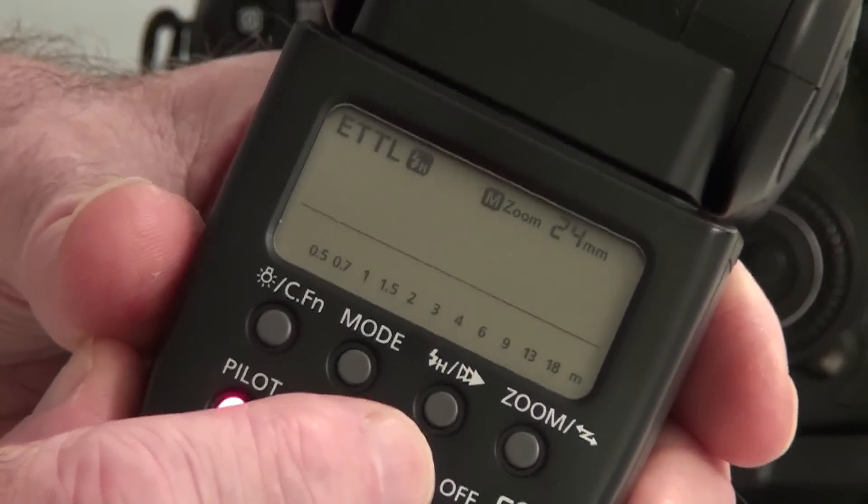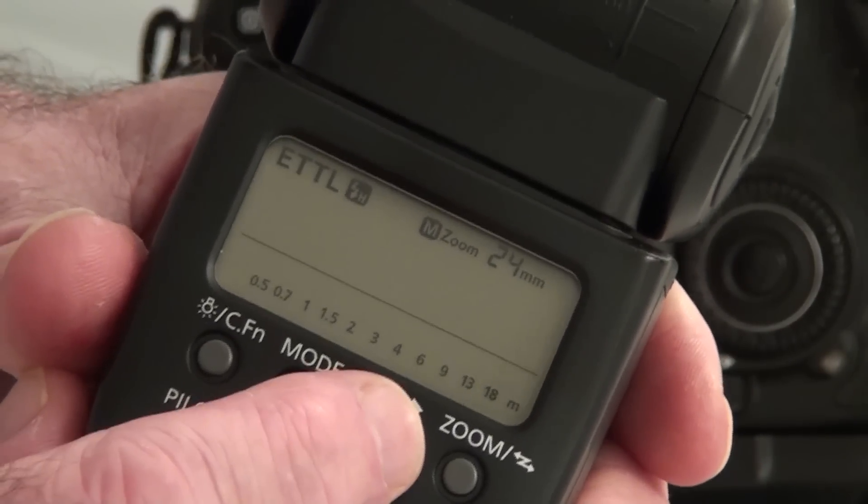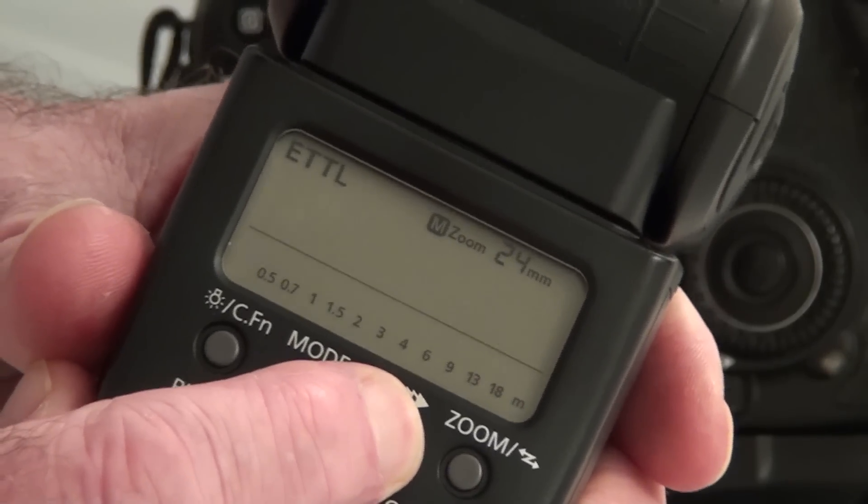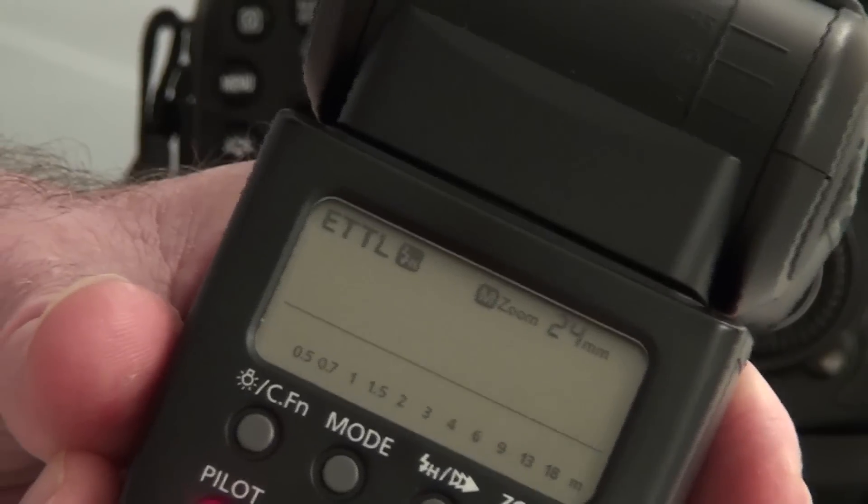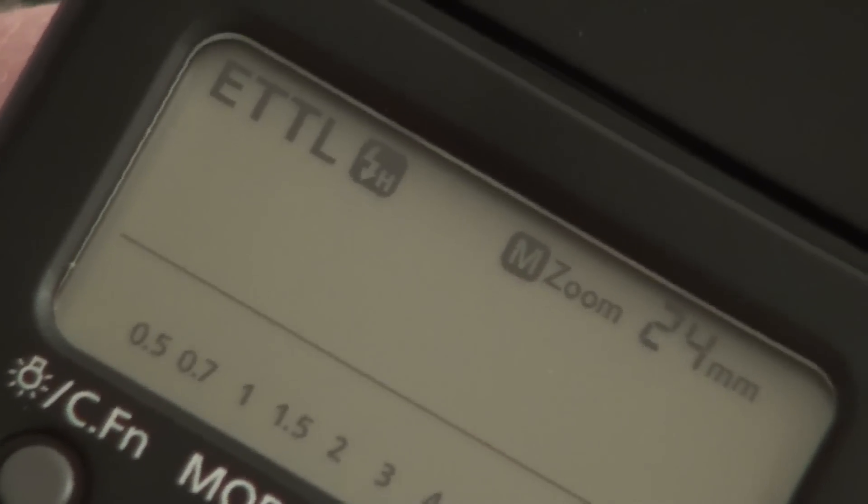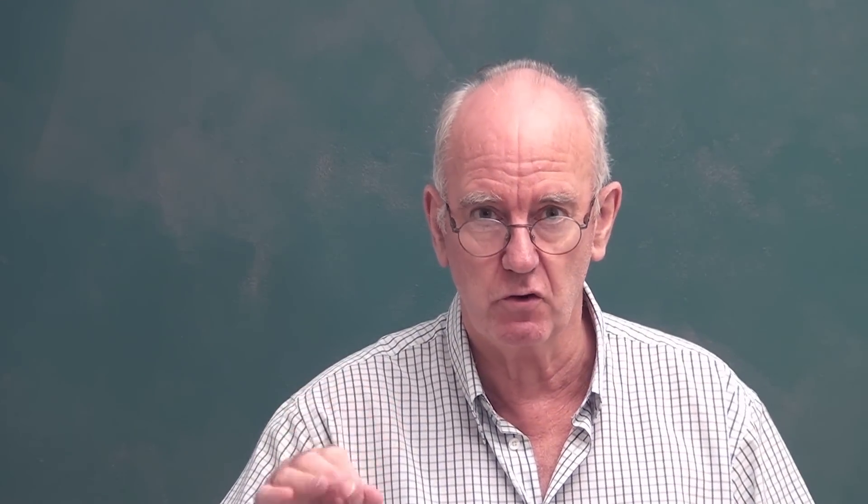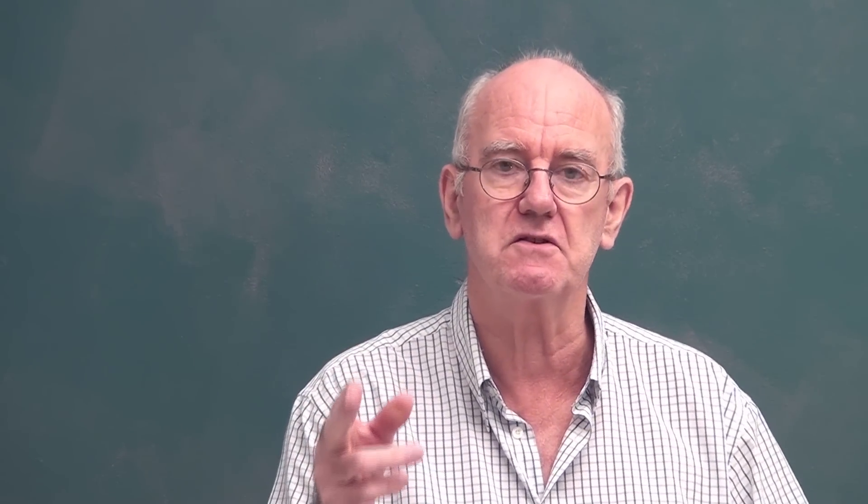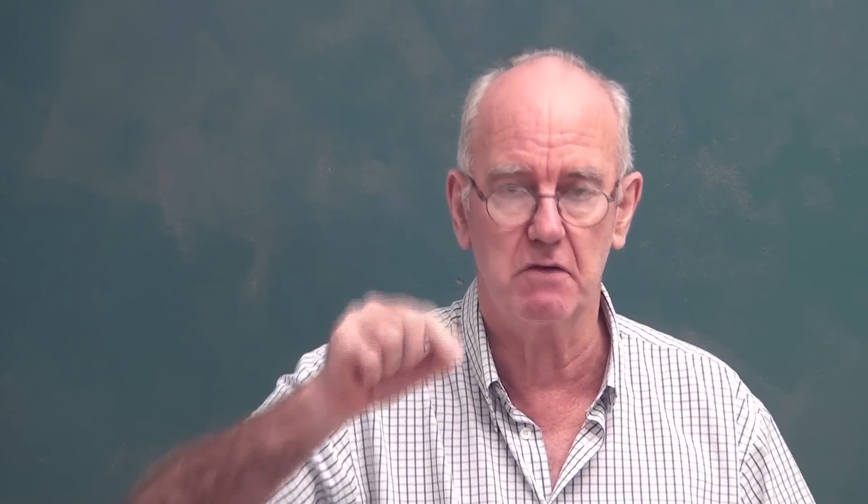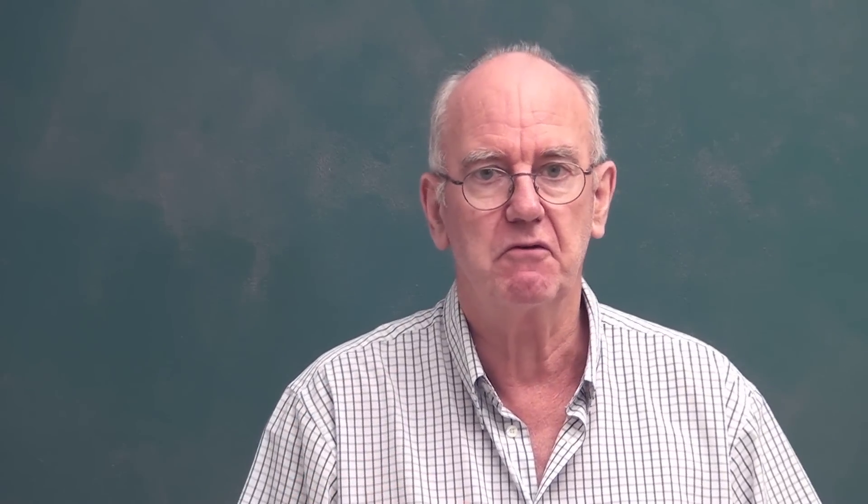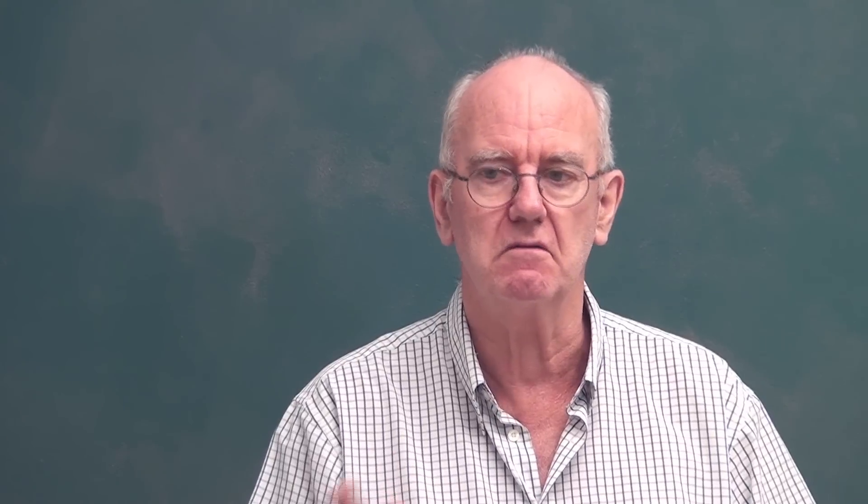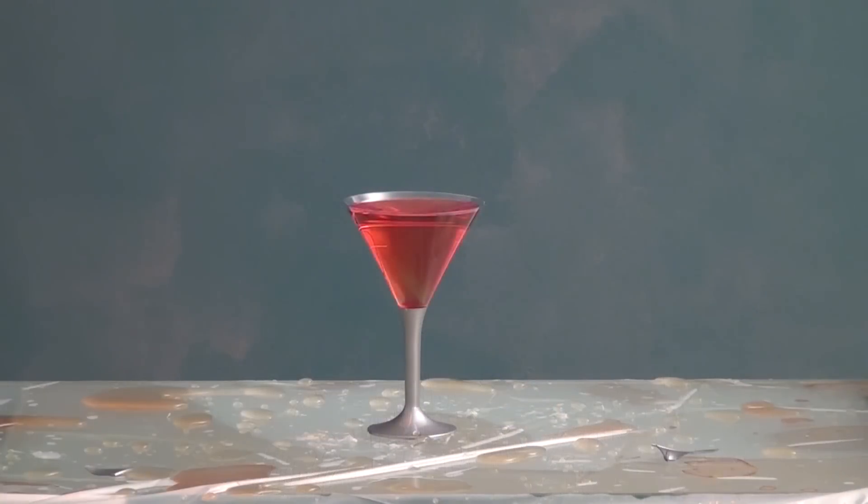And now on the flash, if we toggle with this button that brings up that little flashing symbol and the H next to the TTL. Now that's as easy as that on the 580. On my other flash it's a different button, and I imagine on the Nikon flashes it's yet another. With the high-speed flash you will lose light. You're working at eight thousandths of a second. The flash scans the image, in fact it is enormously fast, and you'll lose maybe three or four stops of light, so bear that in mind.